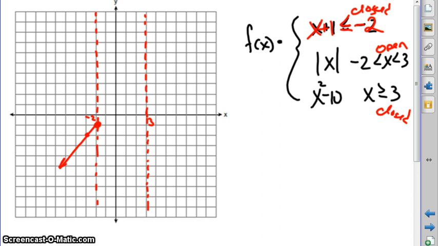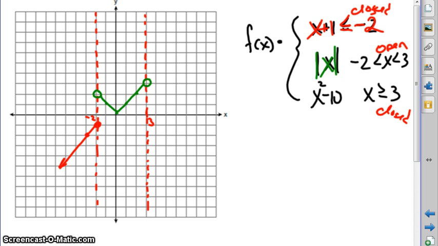So here's the next zone. Absolute value, but it has to be open on the ends. So if I plug in the absolute value, I'm going to go to this middle zone now. I'm going to do it in green. Absolute value of x. At negative 2, absolute value of x is 2, but it's open. Absolute value of negative 1 is 1, 0, positive 1, positive 2. Absolute value of 3 is 3, but it's open. So I got this piece of a V, kind of like a check mark, in the middle of my graph.